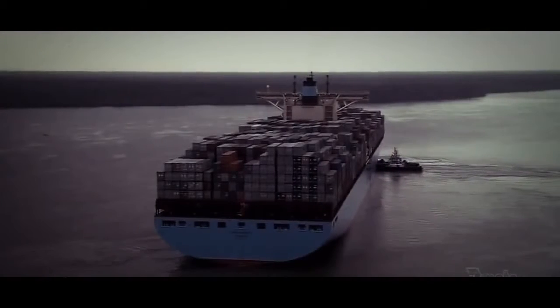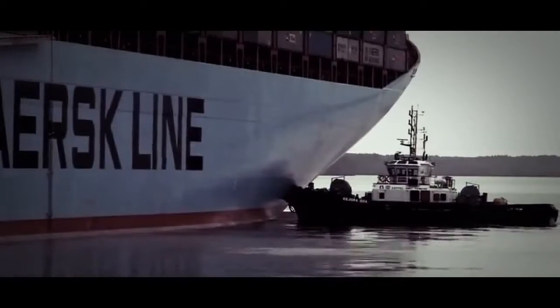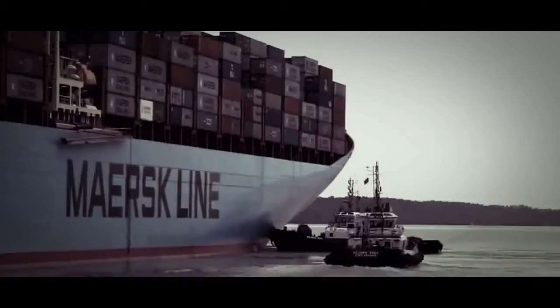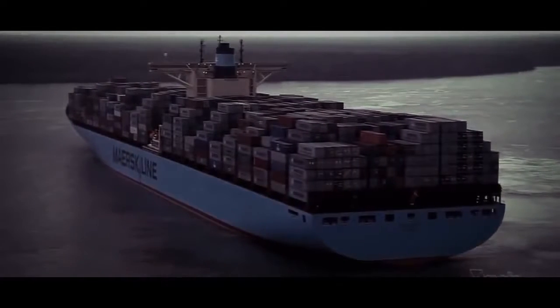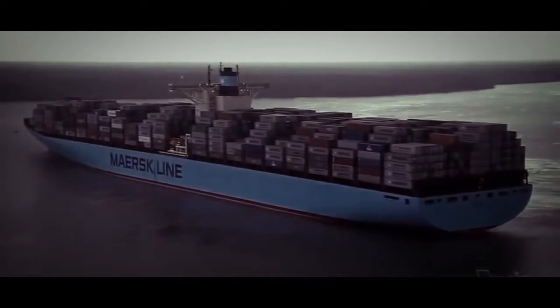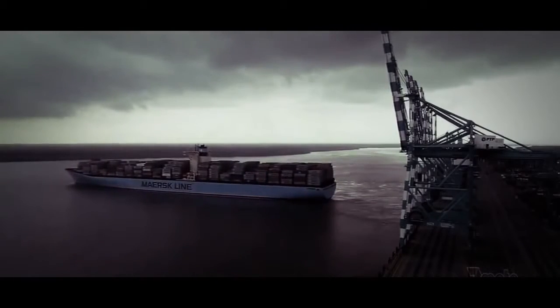She has to be pulled away from the dock and turned 180 degrees before she can start her engine. 2 tugboats assist the ship's 4 starboard hull thrusters that push Emma sideways with powerful jets of water. The harbor's shallow, muddy bottom is dredged constantly, but Emma's size, weight, and draft are a deadly combination. Contact with the soft bottom could rip a hole in her hull. Her journey would be over before it's even begun.